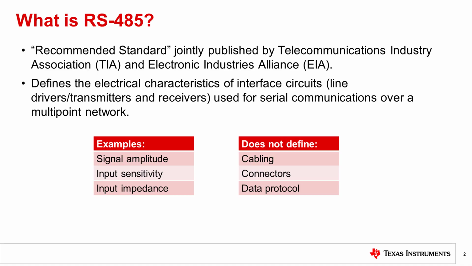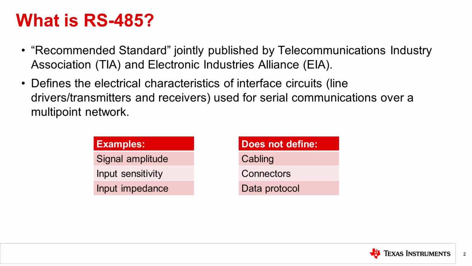RS-485 stands for Recommended Standard and was created by the Telecommunications Industry Association and the Electrical Industries Alliance in 1983. RS-485 is a differential signaling standard which defines the electrical characteristics of drivers and receivers used to implement a balanced multi-point transmission line. The standard is intended to be referenced as the physical layer for higher level standards such as DL-T645, DMX512, Modbus, and others, and is used widely in industrial applications for its robust electrical characteristics.